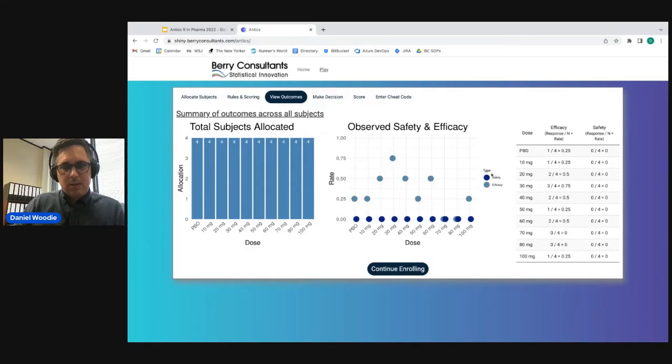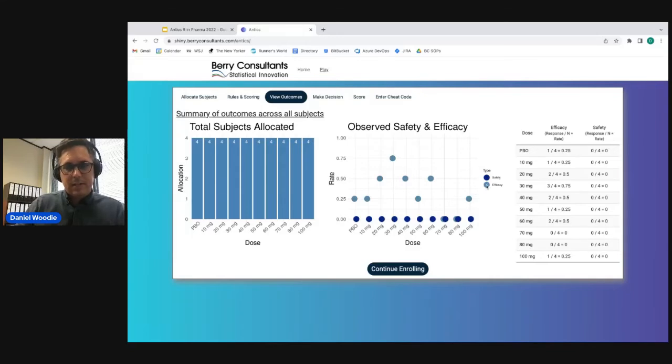For this, really you can just ignore the safety part. It's just going to be at 0, but do be aware for some of the other trials there are safety events, and so it makes the decision making a bit more complex.